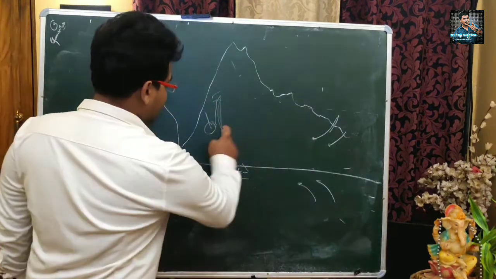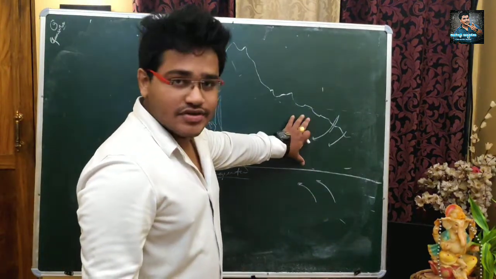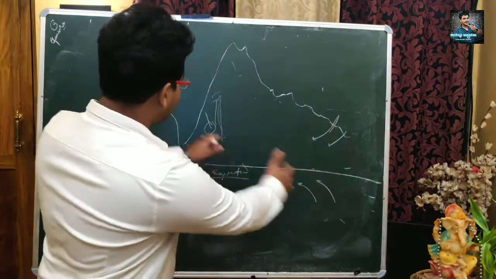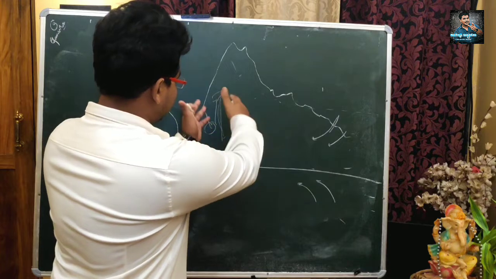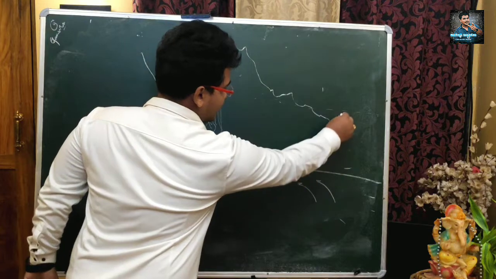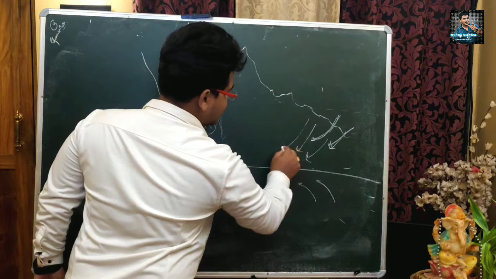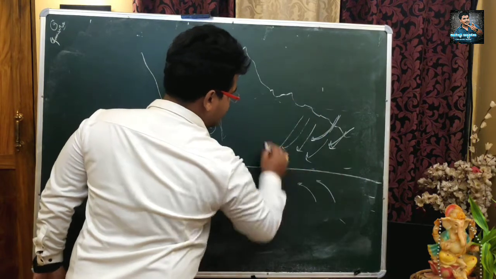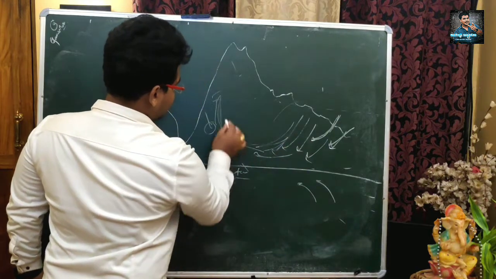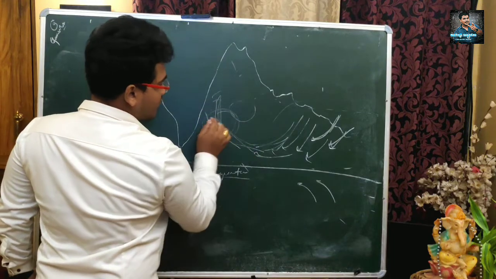What's the reason? The reason is that we know that the planetary winds, those are the trade winds. These trade winds are responsible for deflecting the low pressure cyclonic systems over the east coast, because of Coriolis force, these planetary winds get deflected towards the right. These are the trade winds. So when they are deflected towards the right, they also deflect these low pressure cyclonic systems towards the east coast of the Bay of Bengal.